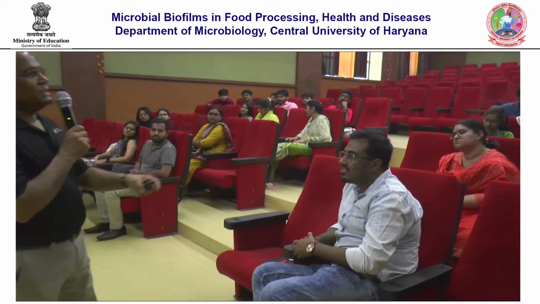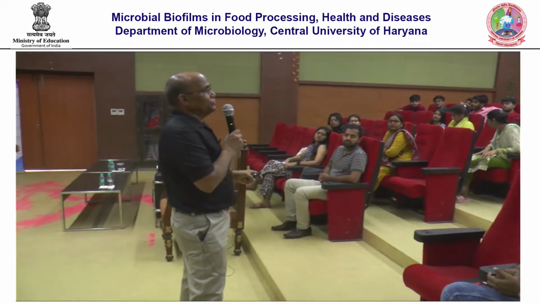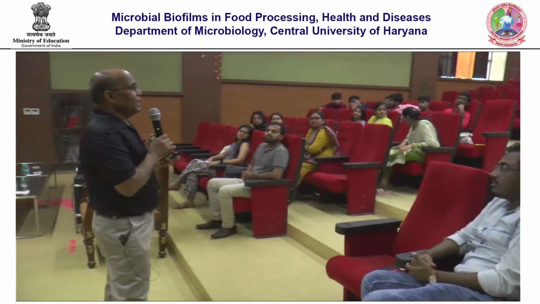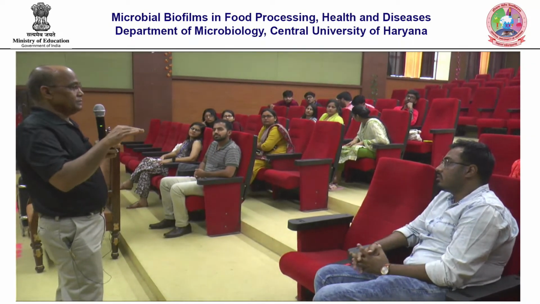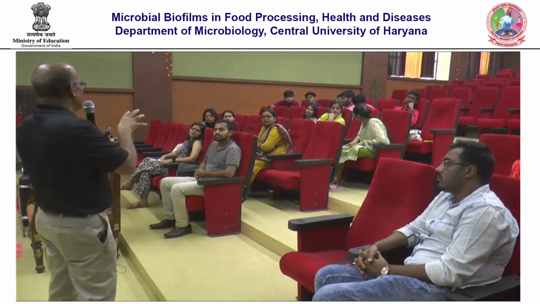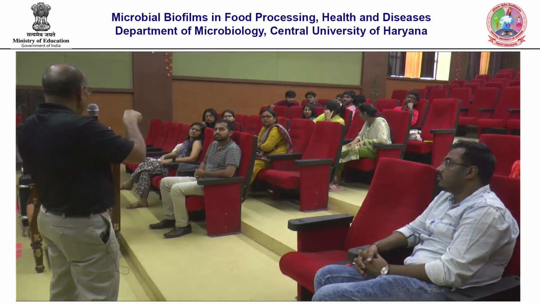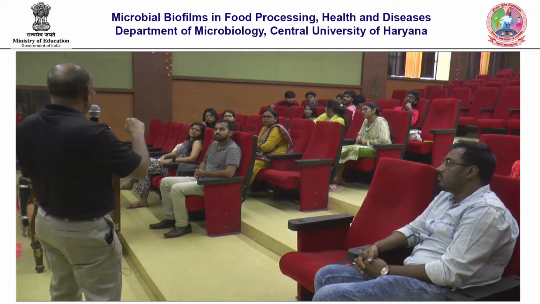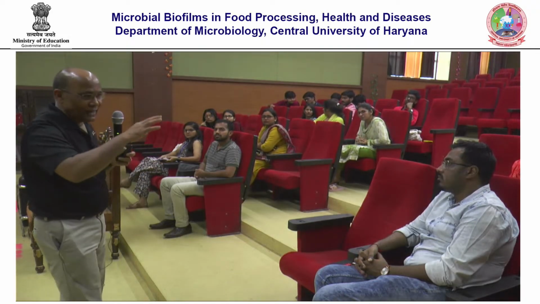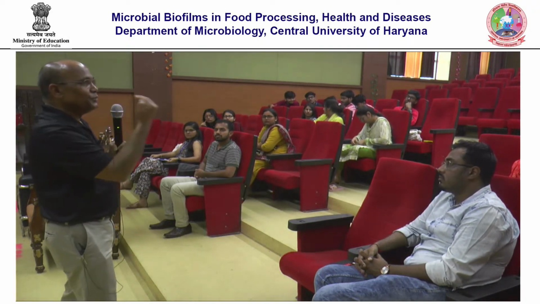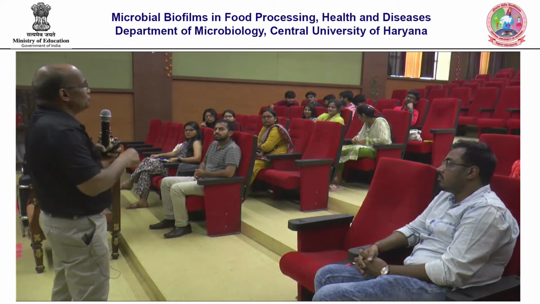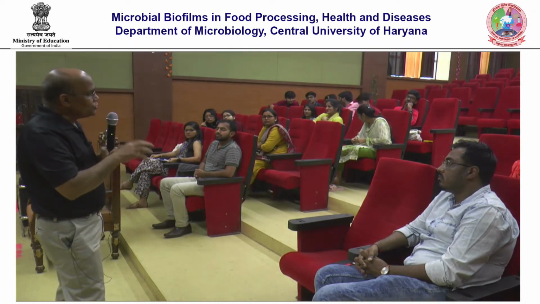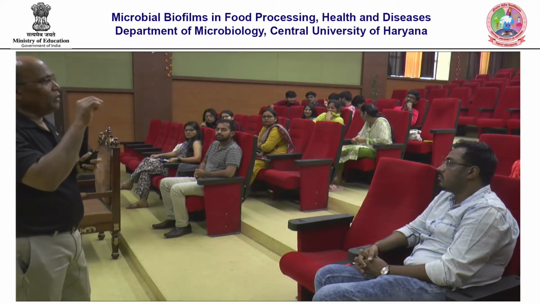Yeah, he was asking about certain specific dilutions. Yes, it's very important, right? If you have a crowded plate versus fewer colonies, they're going to have a different pattern. Because if you have a crowded plate, meaning colonies growing close to each other, they can influence each other, right? Quorum sensing or any kind of other information can diffuse through the agar and influence their growth pattern. So always we are looking at close to 100 to 150 colonies per plate.